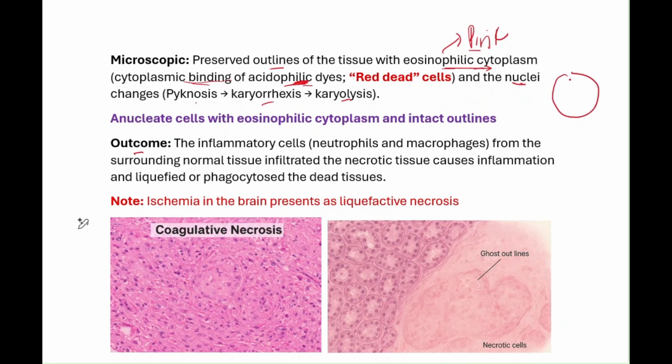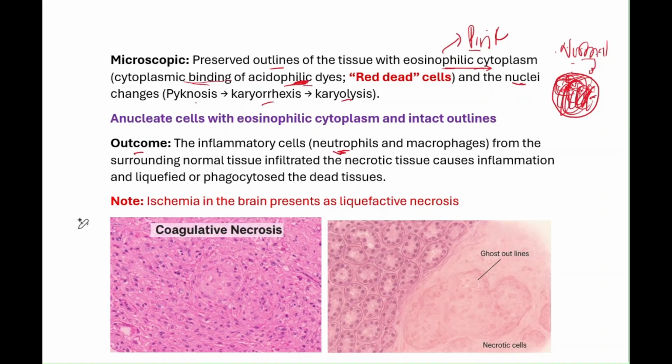So like we said, the enzymes that are supposed to break it down inside the tissue have been what? Have been denatured. So how are we going to break it down? The surrounding normal tissue, around those dead cells, we still have some normal tissue. From those surrounding normal tissue, inflammatory cells will start to move in, right? And the first inflammatory cell there will be neutrophil. Remember, neutrophil is implicated in acute inflammation. So that neutrophil is going to come there and it's going to cause what? Inflammation.